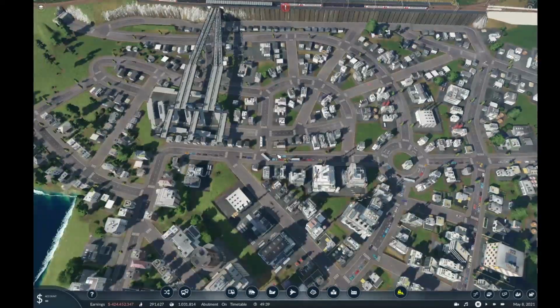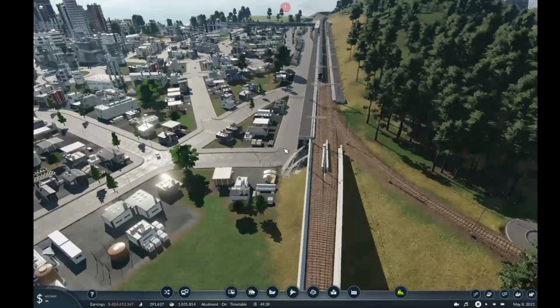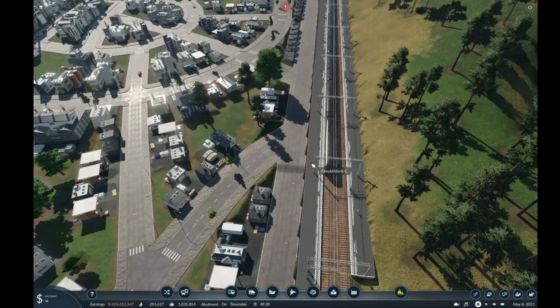And this road wouldn't be this close to the station. It would be like this one, and then a bit of this would be kind of close. Yeah. Okay.